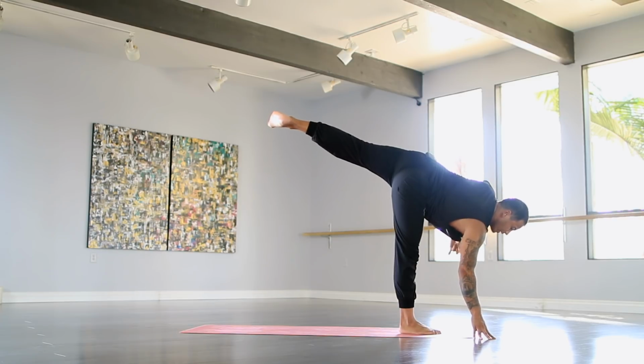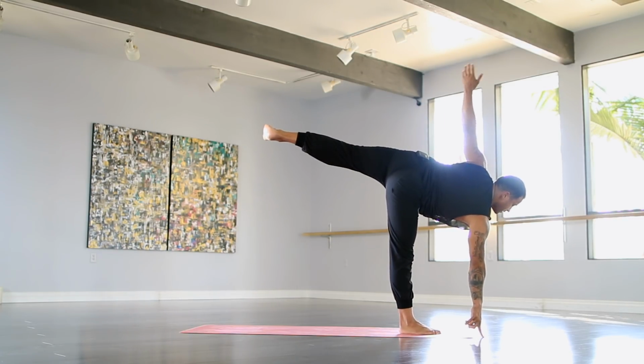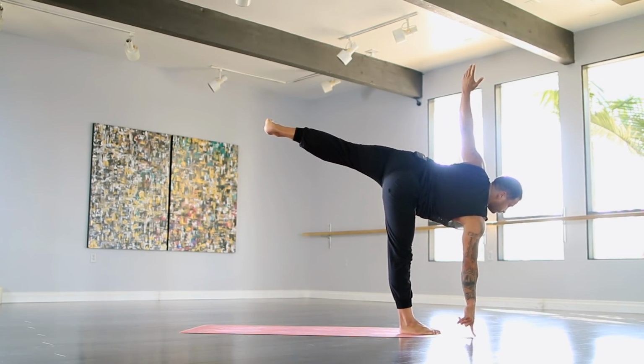Keep pressing into the inner blade of your right foot. Reach that left arm as high as you can so that right arm can get light.